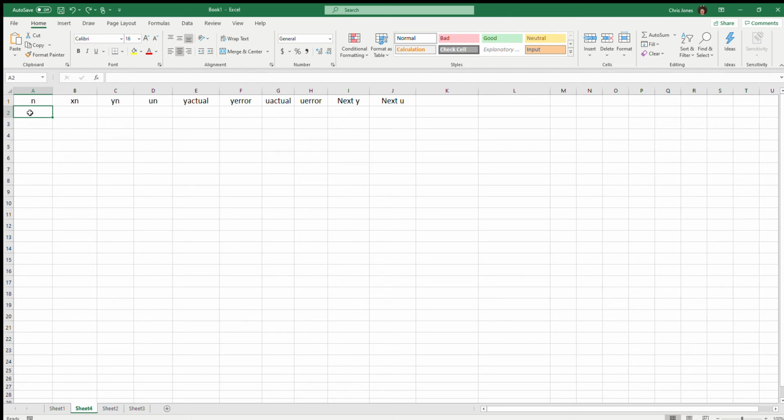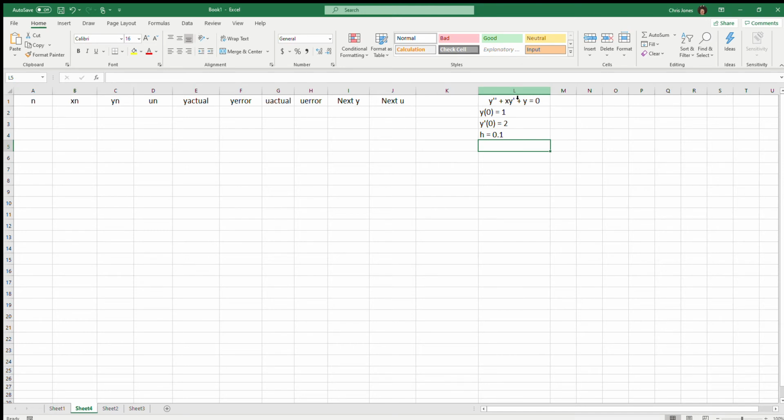We're going to take a look and see how we can use Excel to expedite our computations for these Euler's methods for second order differential equations. You might remember in the previous video that we had this differential equation, y double prime plus xy prime plus y is equal to 0. And we had the initial conditions that y at 0 was equal to 1, y prime at 0 is equal to 2, and our step size h was 0.1.